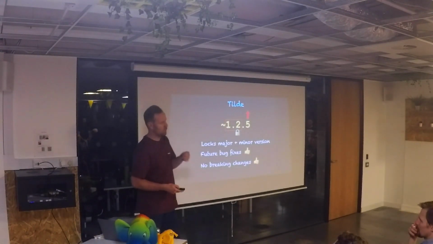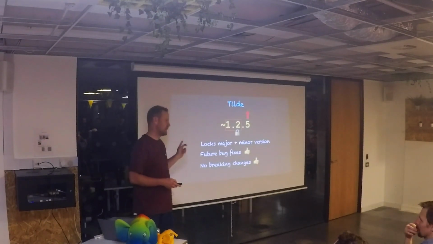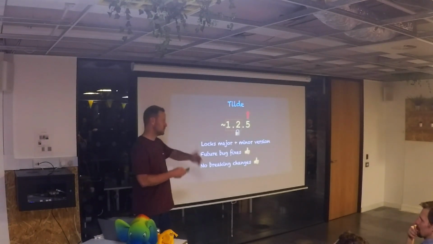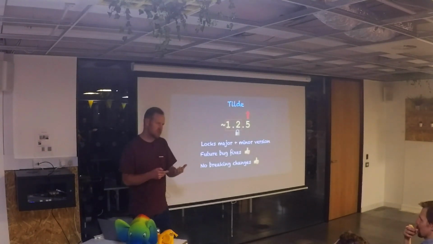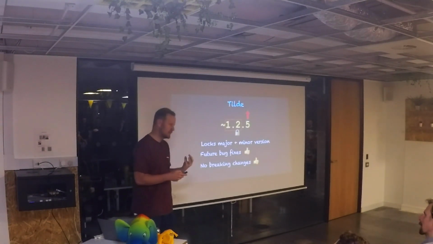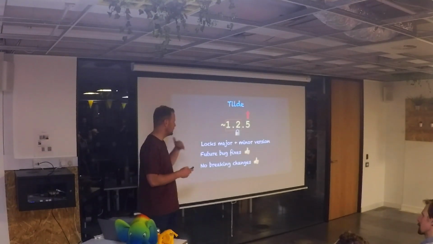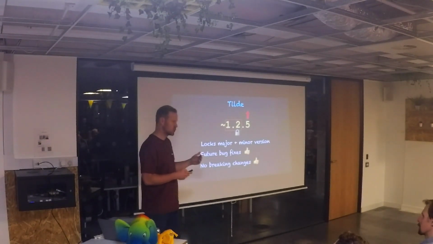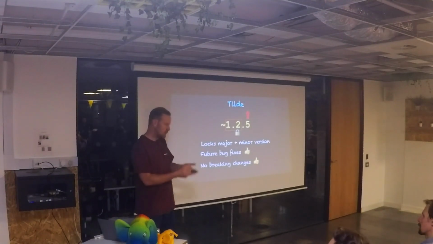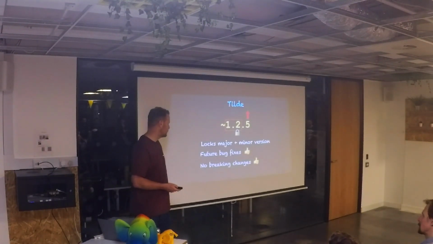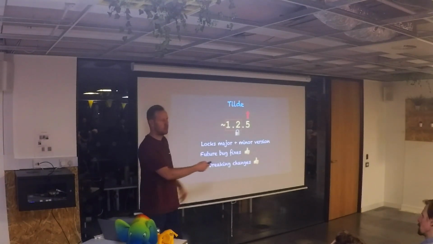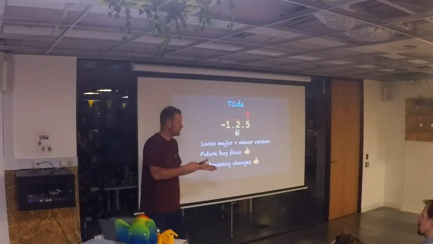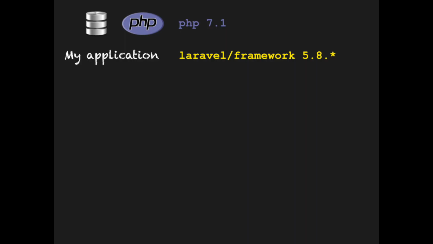I'm always surprised when people use the hat rather than tilde, because if I want to bring in new functionality to my application, if I'm taking advantage of new functionality added to a library, I'm doing it actively because I've discovered it, and I want to be involved in that decision consciously. I don't necessarily want my package to bump that up without me knowing, because if I've inherited new functionality by virtue of me not knowing about it, I wouldn't have written any code that depends on that. So why would you need it?